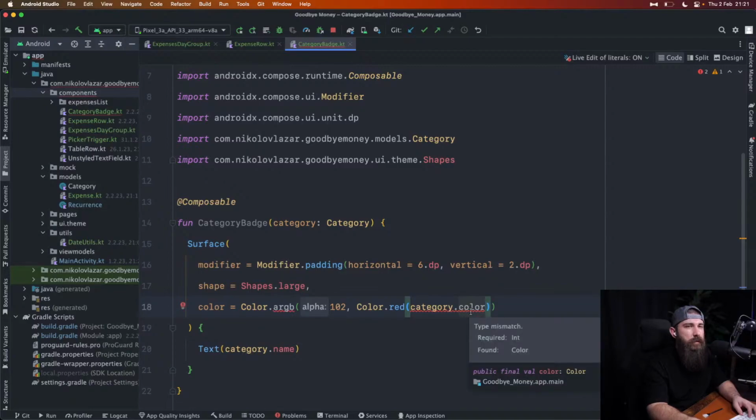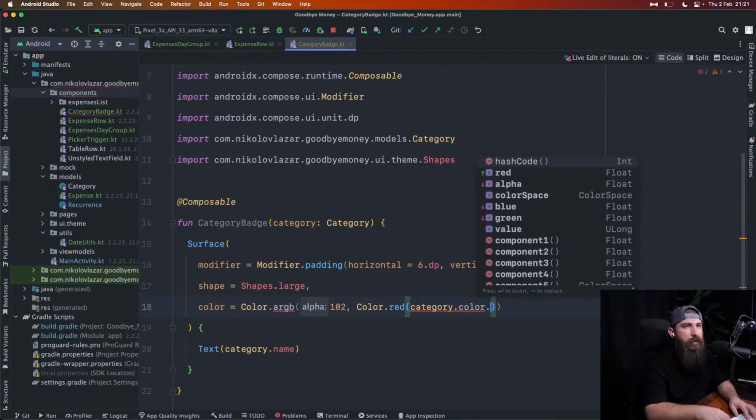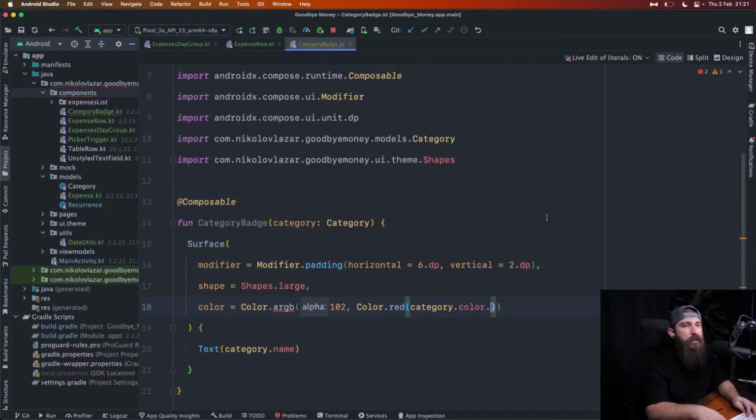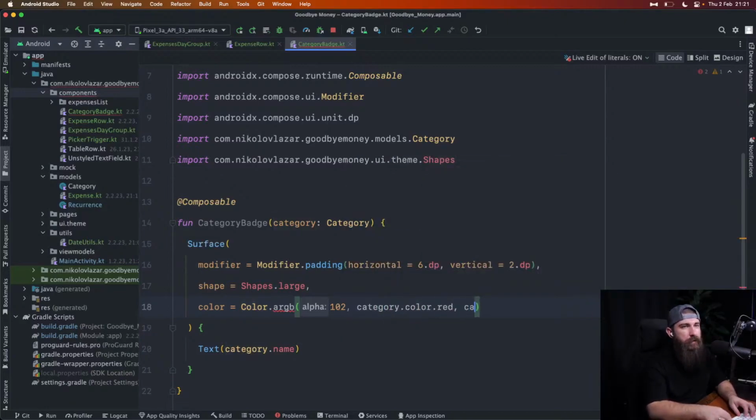What's up with this? Oh, okay. Yeah, I guess we need. All right, there is already a red thing. All right, cool. Category color red, category color blue, category color green, and switch the places. So all right, so let's.